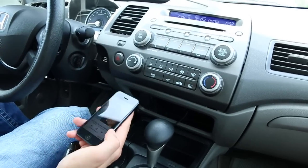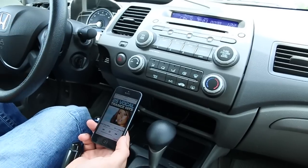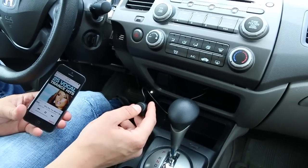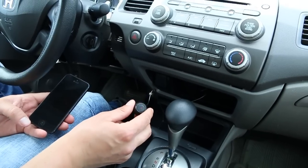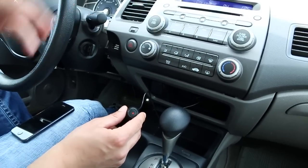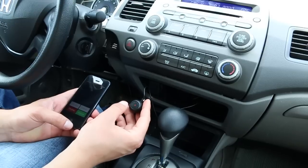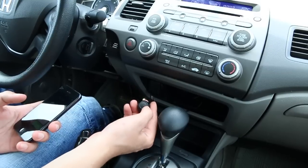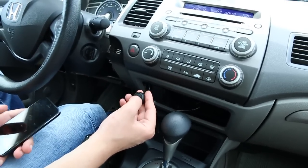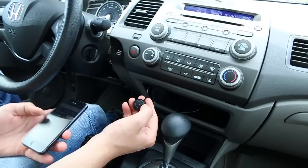We suggest having the volume on your phone around 75% to match the volume of your stereo system. It's pretty simple to use — you just scroll through. If you hold this button down for three seconds it activates Siri, and you can use it for any Siri commands. When a phone call comes in — right now the music is playing from iTunes — you can answer with this button if your phone isn't in close reach, hang up with this button, or answer from the phone. Once you hang up, music resumes from the last spot you were at.